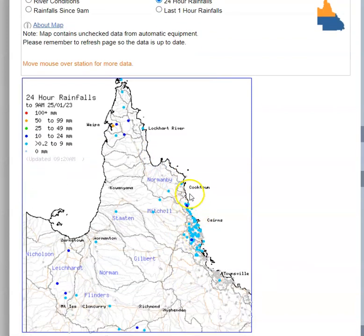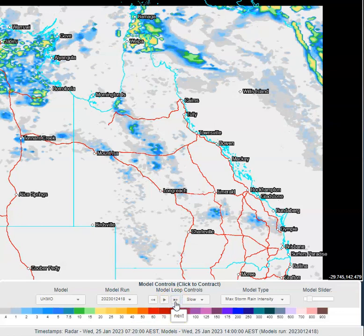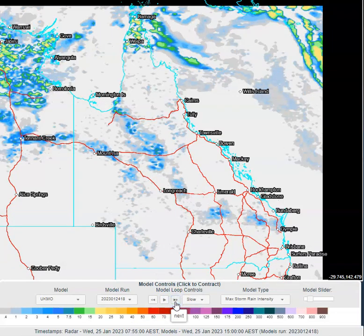Northeast Queensland, also quite a few showers there, and some isolated showers over the inland northeastern ranges as well, in the high country around Ravenshoe, Mount Garnet and Herberton. And this afternoon, what can we expect? Not quite a repeat, not quite as intense activity and not quite as widespread across the southeast. You can see some isolated convection possible around the Sunshine Coast hinterland, the Burnett District, Central Highlands and Coalfields. Widespread shower and storm activity expected today across northwest Queensland. Isolated convection also through the southwestern parts of the state.